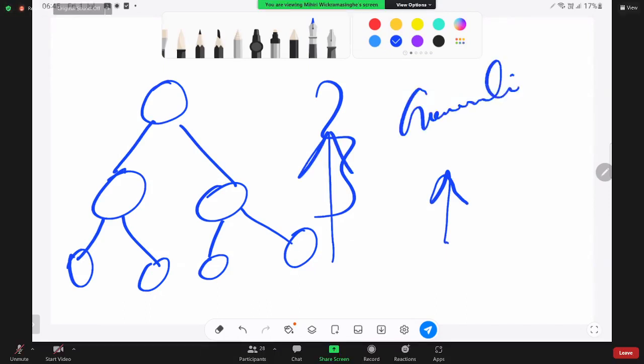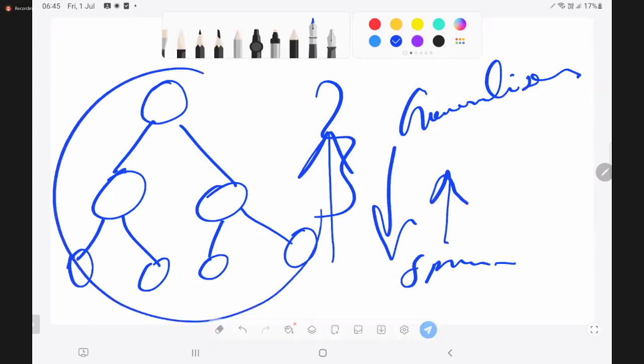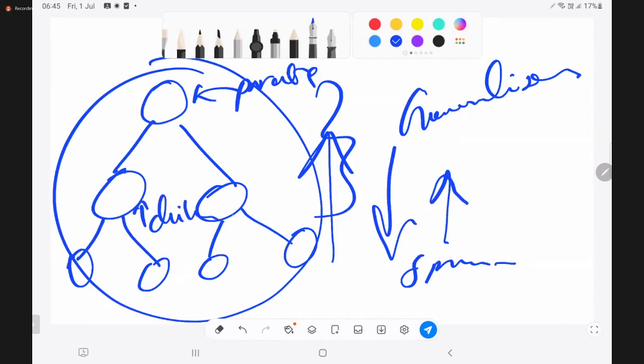I will explain with examples, then you will understand, right? And as we go deep in the hierarchy, it can go this side also, and that is called specialization. I will explain, don't worry. This is a hierarchical manner. Hierarchical manner means there are parents and there are children. Likewise, we say this is the hierarchy.